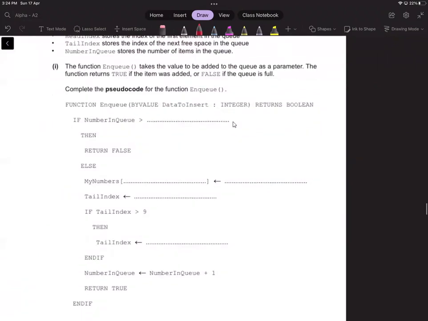So, if the number in queue is greater than 9, then return false, else my numbers tail index is equal to the data to insert.